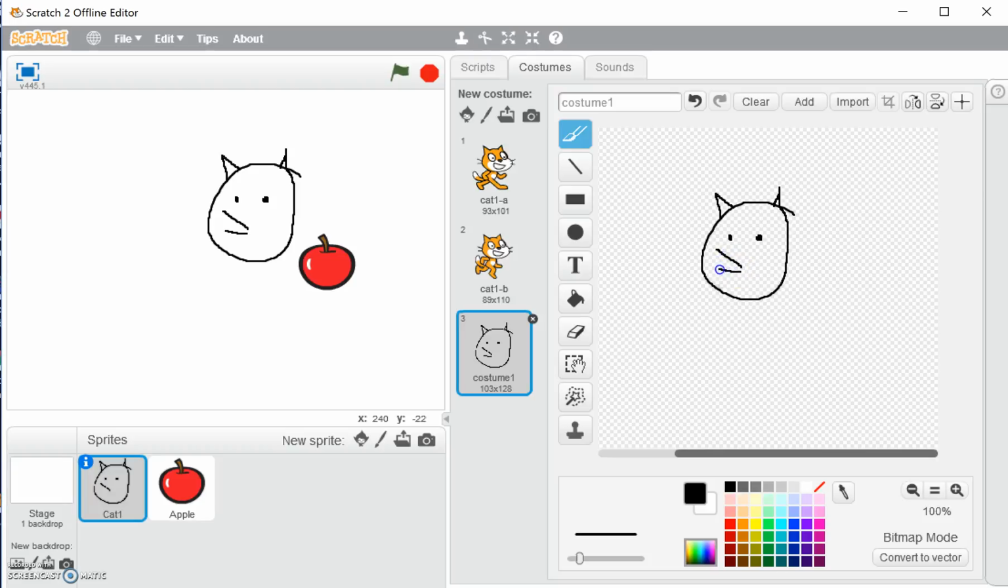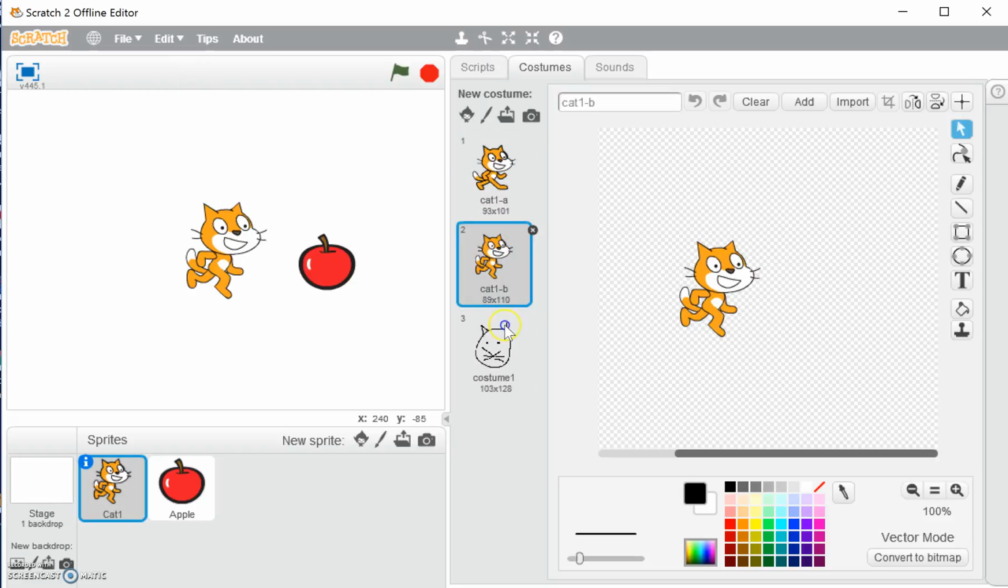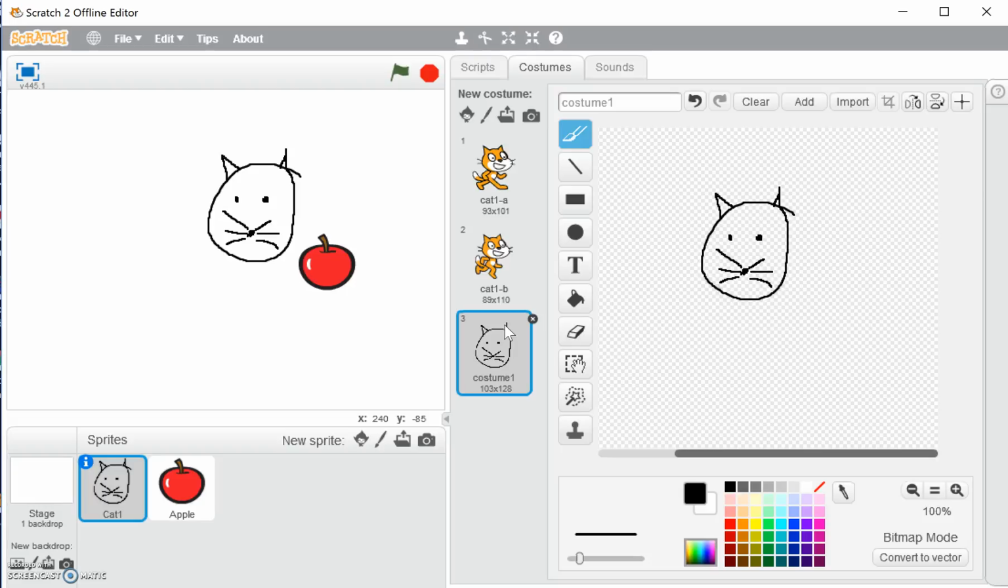And you see that it's showing up on the page as we draw it. So right now this is not its own sprite. What this currently is, is our own costume of the cat sprite. So it exists now in the costumes pane. So you'll see more of what we can do with that later, but there are a lot of different ways that we can add to that.